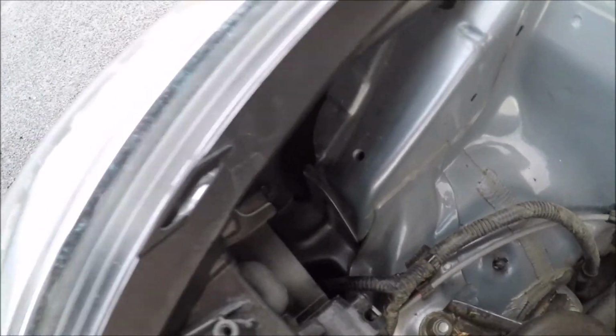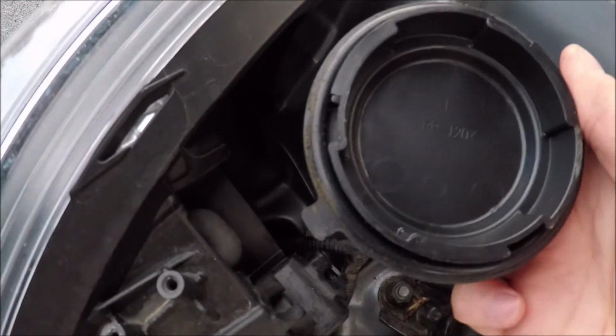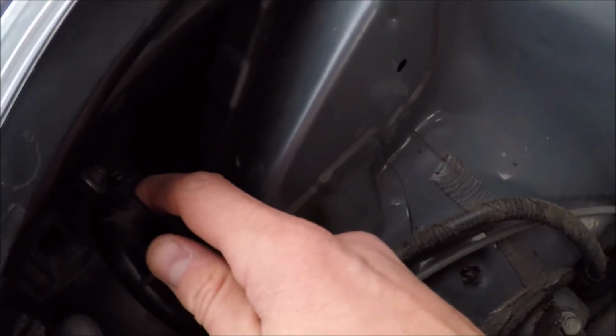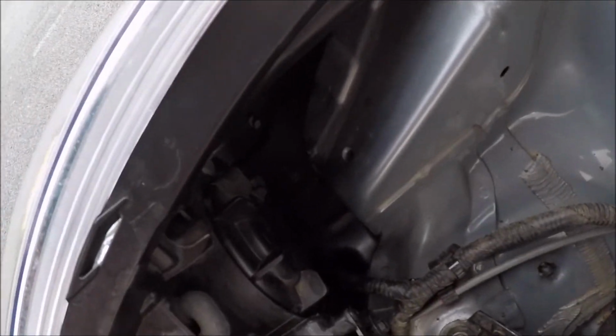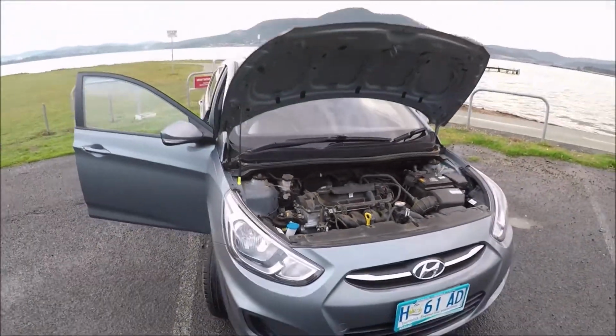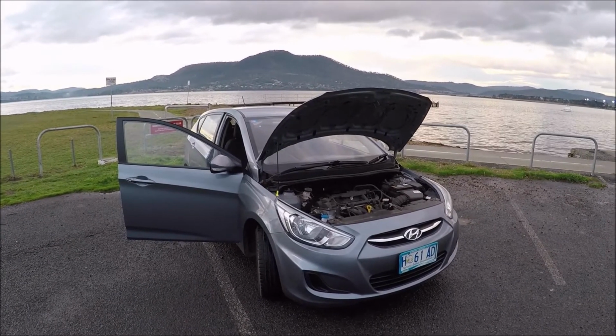Electrical connection back over. Then we're just finally going to get our cap that we removed earlier. There's actually a tab on the bottom, so just keep that to the bottom. Rotate that around to the right, and that's how to remove and replace a bulb on a 2017 Hyundai Accent.